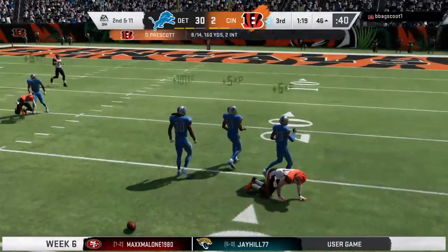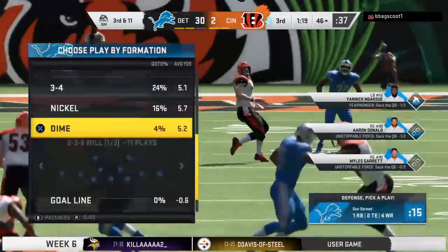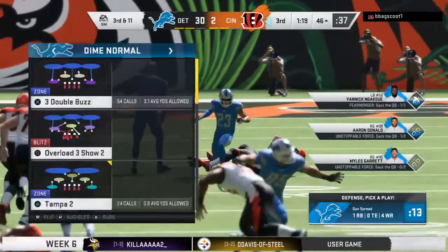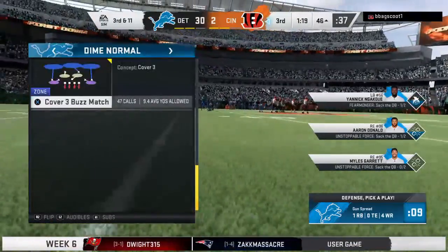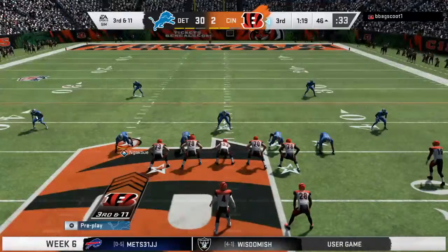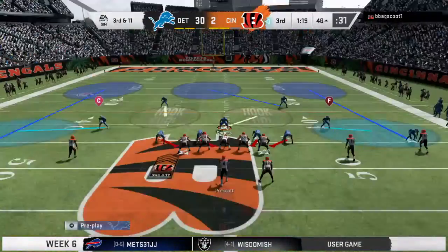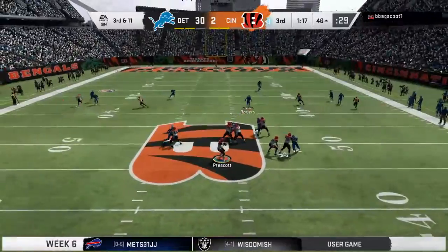And that is incomplete. A lot of force bearing down on him there. He could not hang on. It's 3rd down. We saw this a lot in the first half, and it continues. These receivers just not able to get much separation. So that means they have to win the 50-50 balls. They've got to go up with the defender and find a way to start coming down with them. And this time, contact and another incomplete pass.